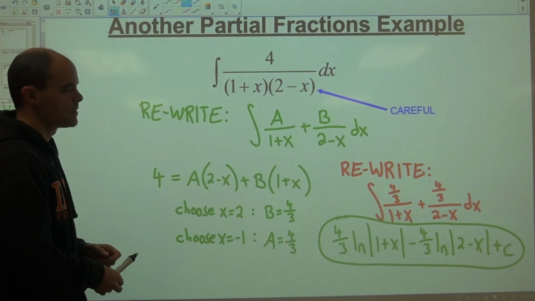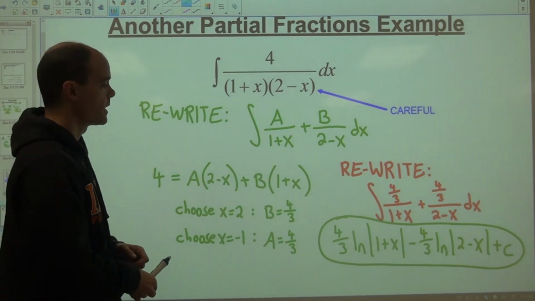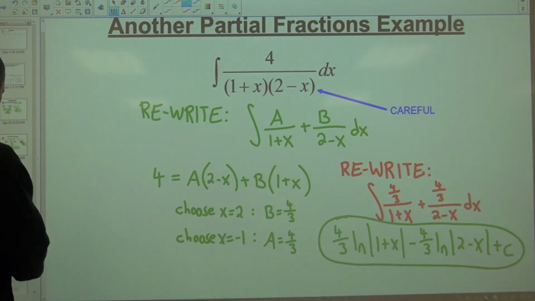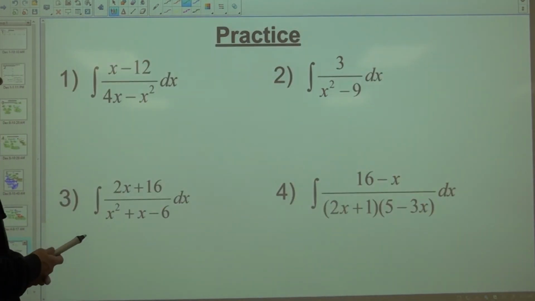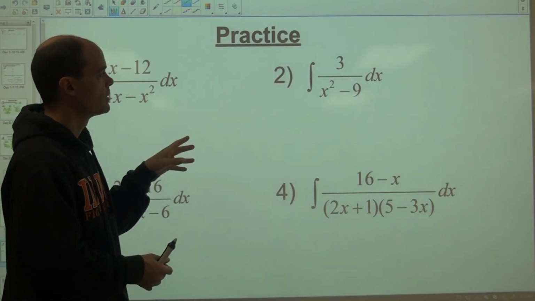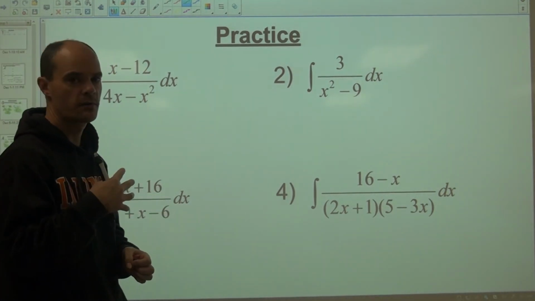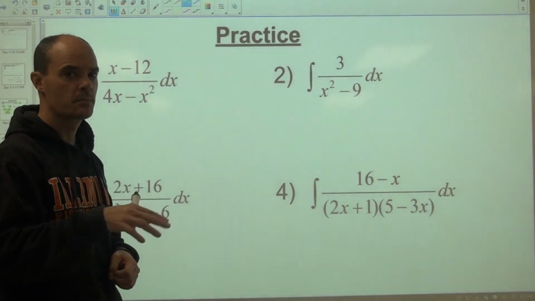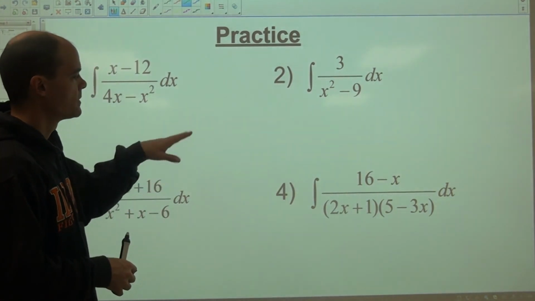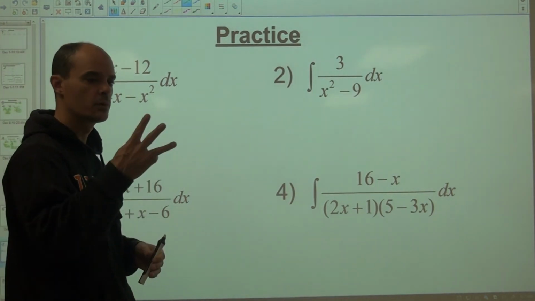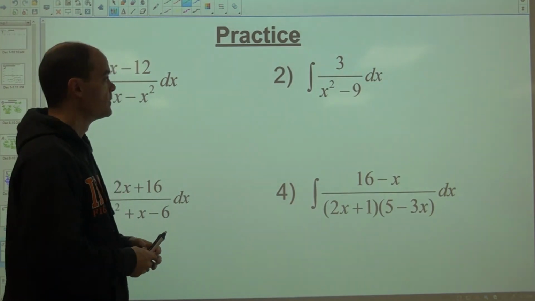So there are some places you have to be careful with partial fractions. All right, so hopefully this strategy makes sense. What I have here are 4 examples, and I'm going to go through the work, give you guys a moment to pause and try a few or try none of them, and then I will pause the video, come back, skip all of my meandering, and then I'll talk about what you should have done and the answers you should have gotten. All right, so 3, 2, 1, pause.